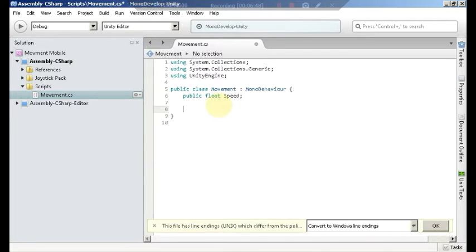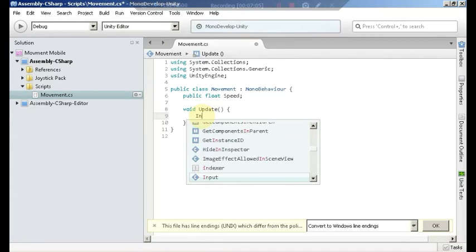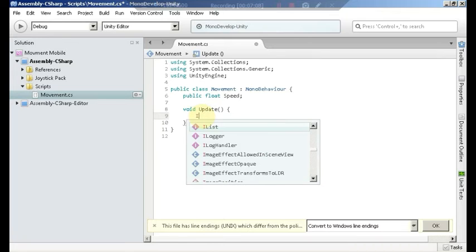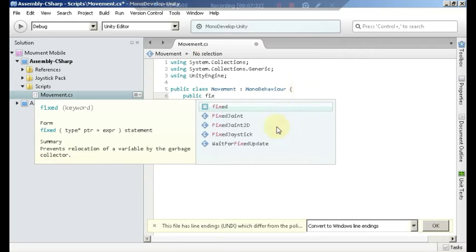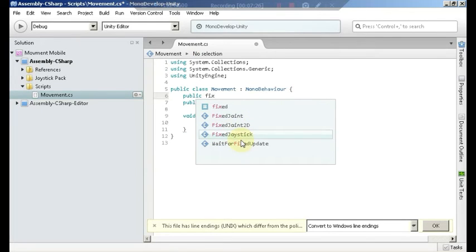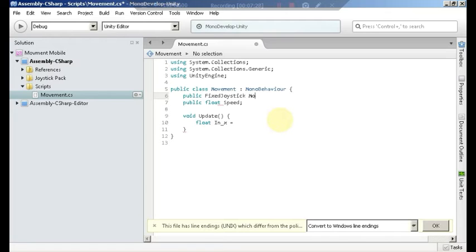semicolon, and now let's create a void update for updating our frame. Now we need to take an input from the user, so click input X. We need to make it a float, so float input X equal to, we need the joystick, so let's make it public fixed joystick, and call it moving joystick because we need it for moving.